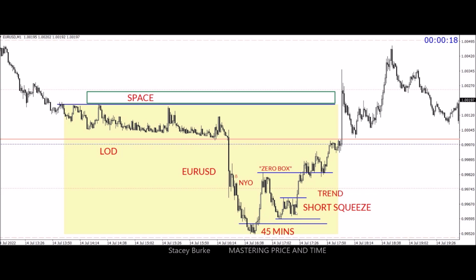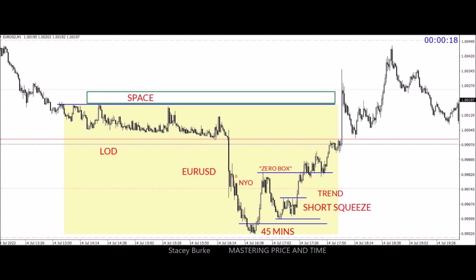This is a short squeeze for a reversal and a trend trade back up. Zero box consolidation, the tighter squeeze down low, the explosive breakout, and the reversal, and then the explosion back through the space on the traders who were short. So if you didn't take any money off the table, they came back and got you.